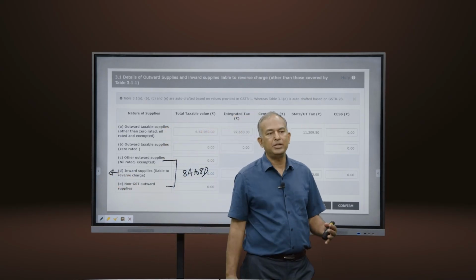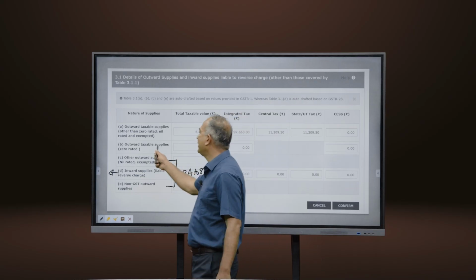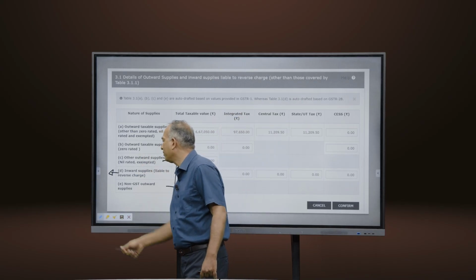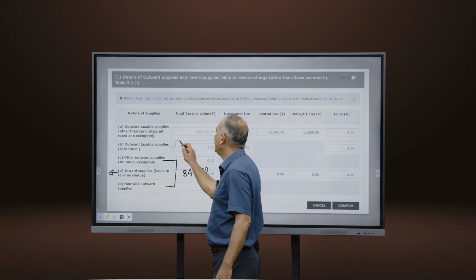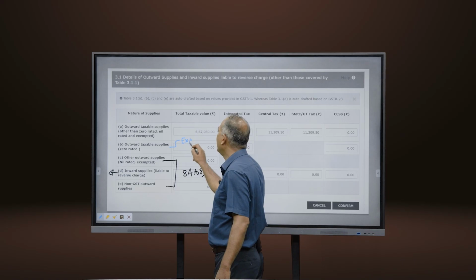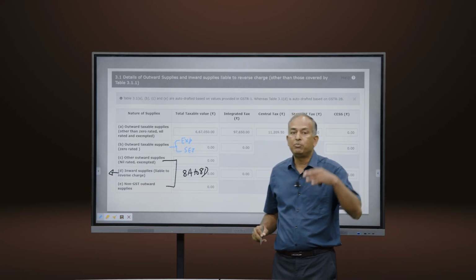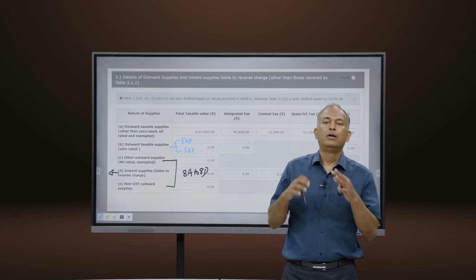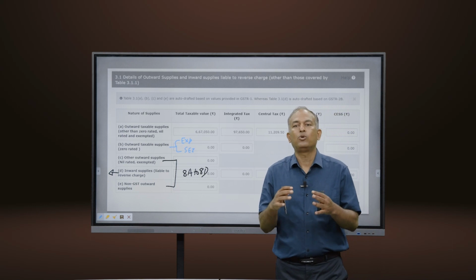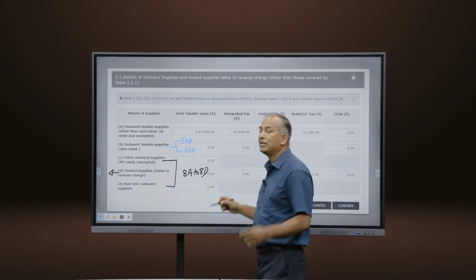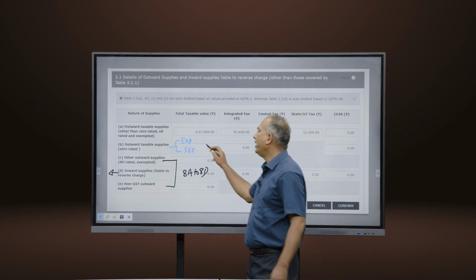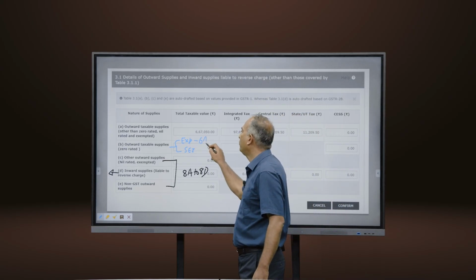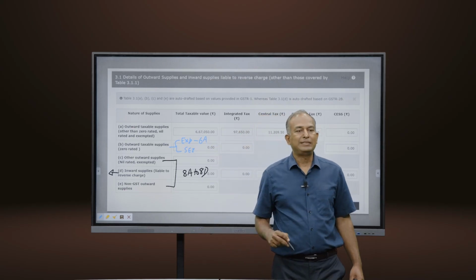Now, the next easiest that I can remember is outward taxable supplies which are zero rated. Now, what is zero rated? Zero rated has two components. One is exports, the other is supplies to an SEZ. Despite the fact that all along SEZ we put under the registered person category, SEZ is actually a zero rated supply. Now, exports is outside India. If you remember the picture that was built for you, within India, outside India, our exports was under table 6A of your GSTR1.